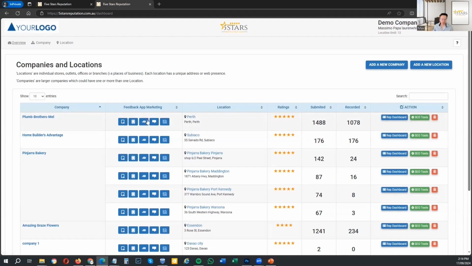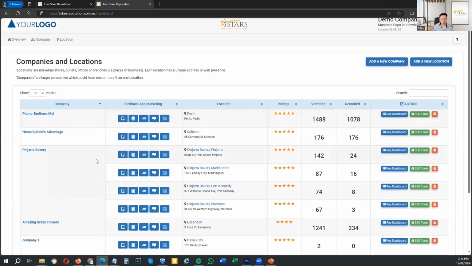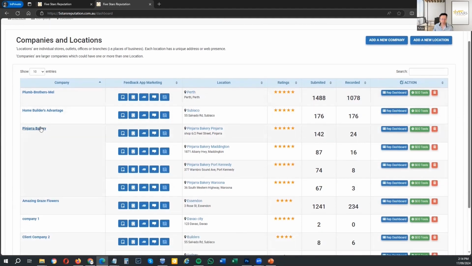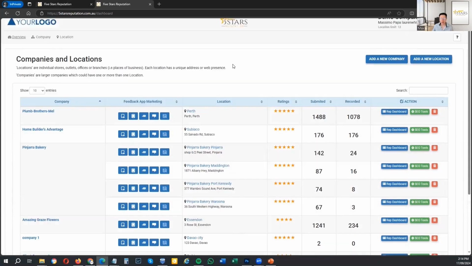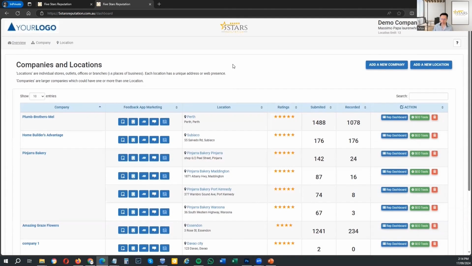So it's really, really easy to use. It works brilliantly for a single company with a single location or a franchisee. For example, this one is a franchisee company here in Western Australia, which has got 4 different GMB, 4 different locations. Okay. Now, if we start with the original idea, let's start by thinking about the fact that you have a prospect, a potential client. So what are the first things that I do when I have a prospect and a potential client? This is what I actually do, and this has been my methodology for probably 4 or 5 years now. Before, just the reputation page, and now I also do the GMB audit.